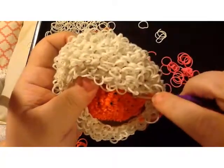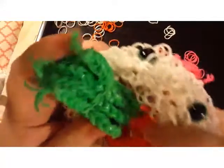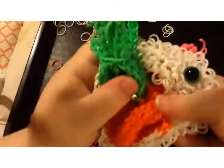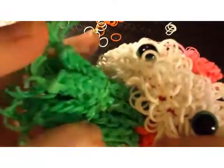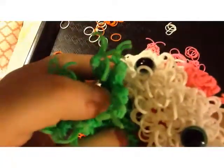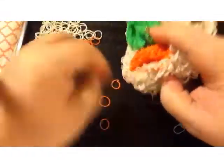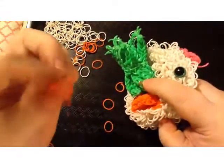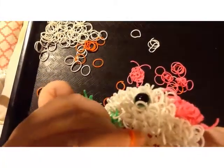So anyways, I'm going to go over to the next. Come up this way. You can see how it's coming along. So what you're going to do is grab the bottom of this one and then get your next stalk. And grab the bottom of that one. I have these two pieces here together. Okay. We're going to grab two more bands. Like this. Hold it up. Pull out through both of those.